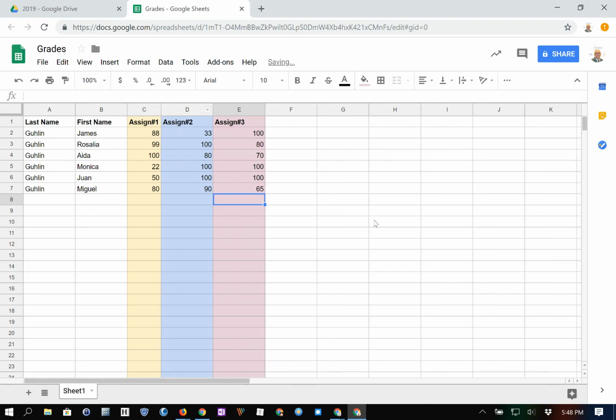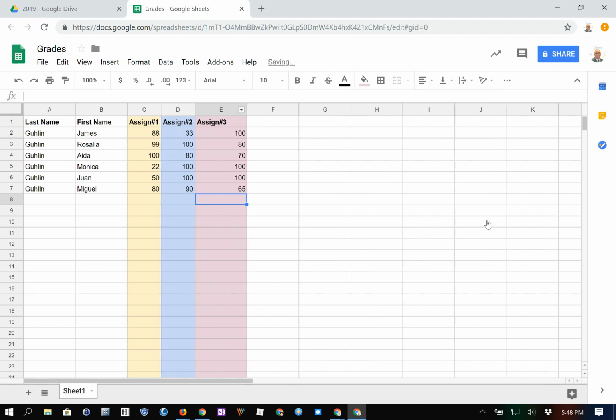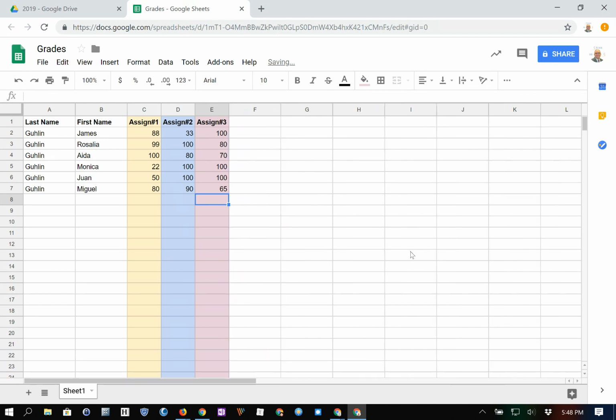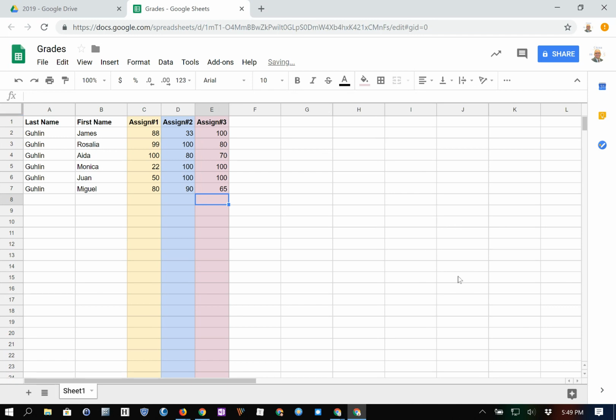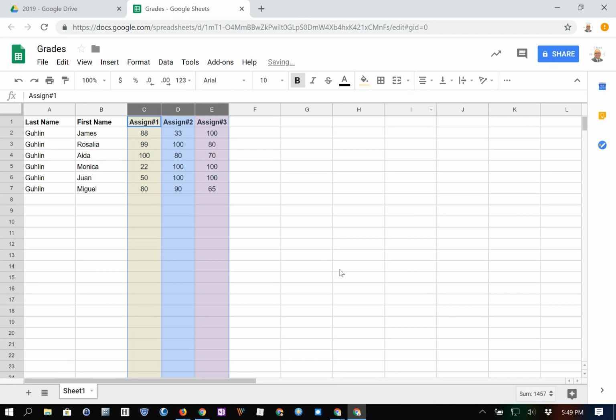I can easily adjust the size of these columns to match the data that's in them simply by clicking on the little dividers between the columns. By double clicking on that, it will adjust them. Now I can always re-enlarge them or double click on them again and it will shrink them in. If I want to, I can also come up here and change the alignment so that the information inside the cells, inside of each of these little boxes, is centered.